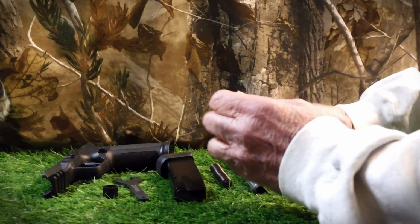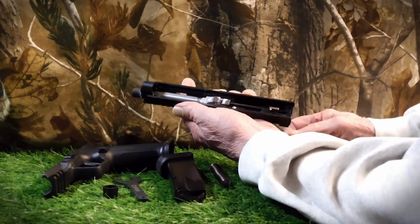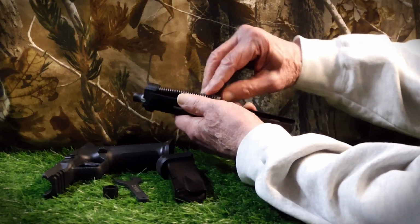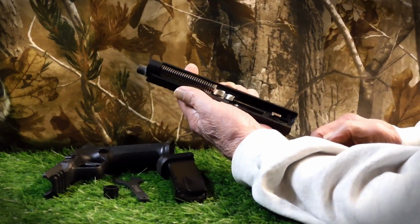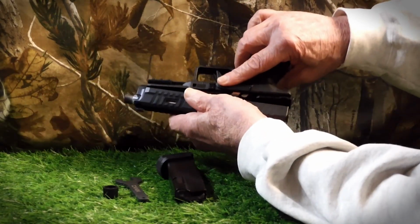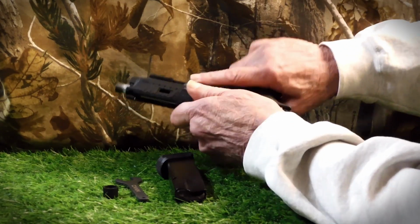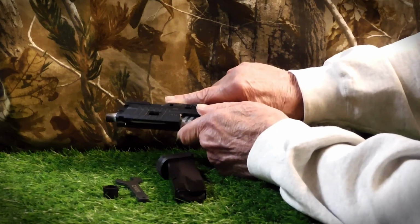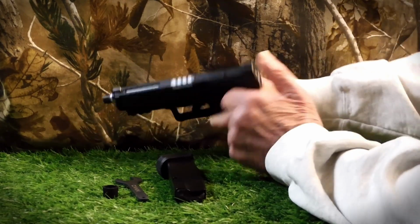To assemble the pistol, start by installing the barrel and ensuring that it is locked into place within the slide. Install the captivated guide rod while ensuring that it is properly seated in the barrel. Assemble the slide and frame. This is done by lining up the slide grooves with the frame and then pressing the slide into place. Move the slide to the rear and cycle the slide several times to ensure proper slide operation.